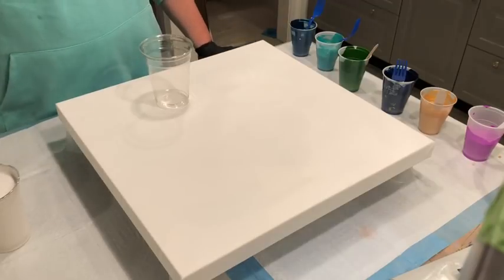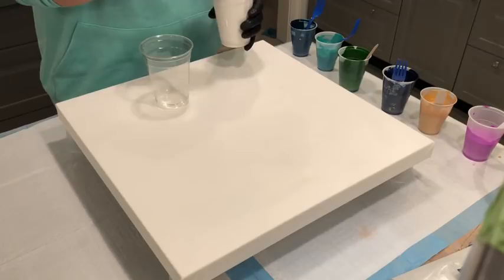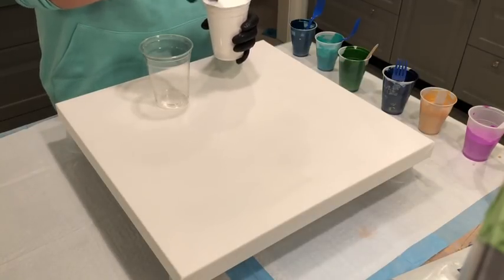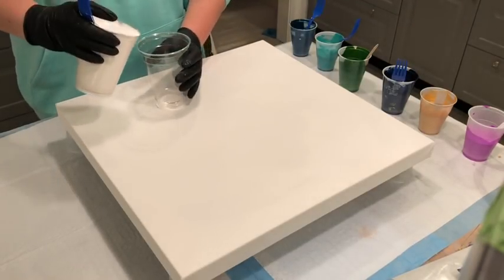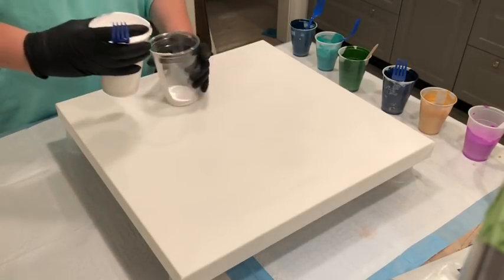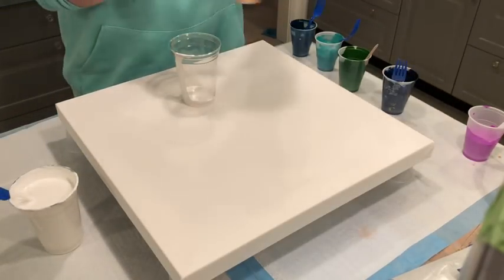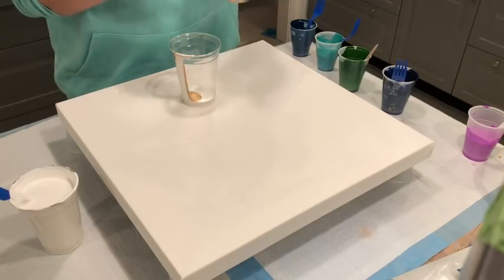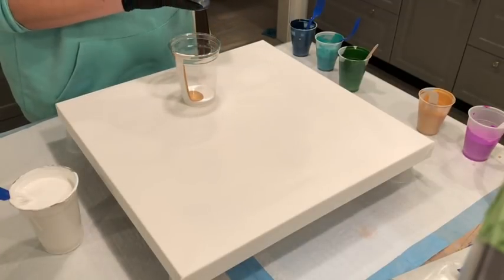So we are going to start with the white. This is my Artist Loft Flow White that I use. I mix it two parts Floetrol, one part paint, and then I add a little bit of satin enamel, I'd say probably about a tablespoon, closer to two tablespoons in it. So that's that. I'm going to start with Deco Art Extreme Sheen Gold, mixed equal parts Floetrol to the paint.